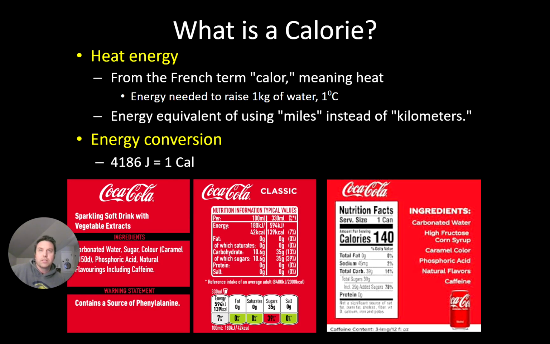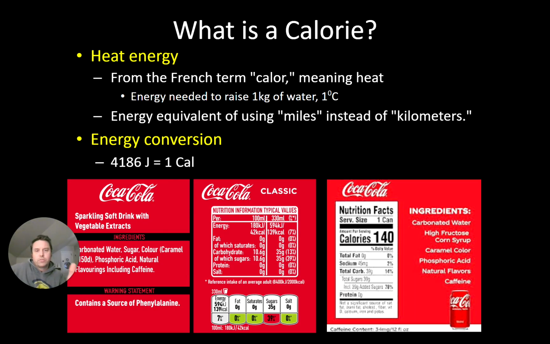When we were first studying this stuff, we thought heat was its own thing. We did not realize it was a form of energy. So while studying heat, they came up with the unit called the calorie, and it is just the energy needed to raise 1 kilogram of water 1 degree Celsius.